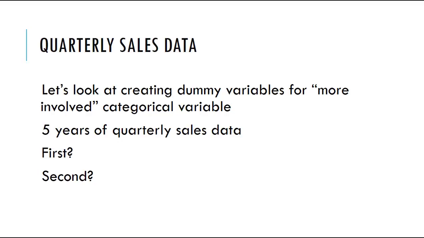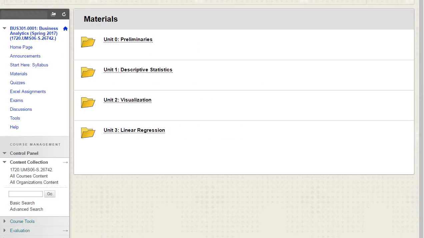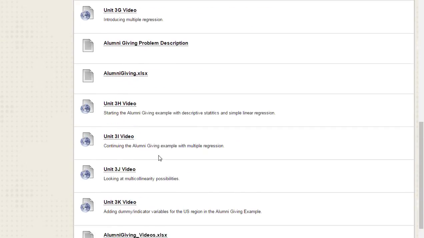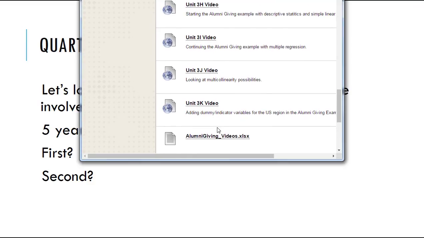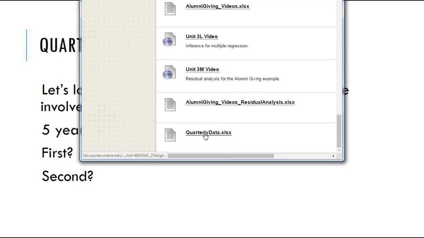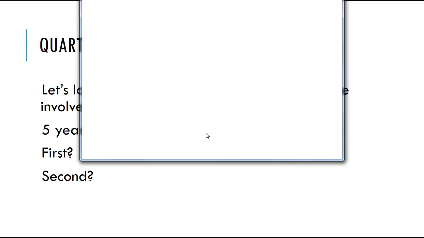So if we go back to Blackboard, under Materials, Unit 3, if we go all the way down to Quarterly Data, and then once we get that, then we can open it.